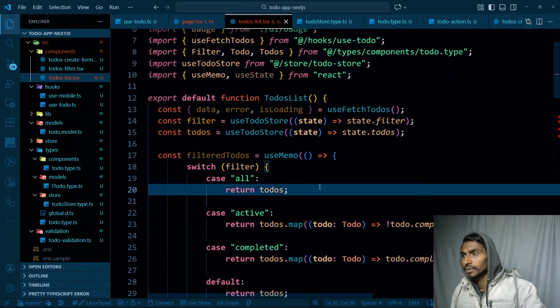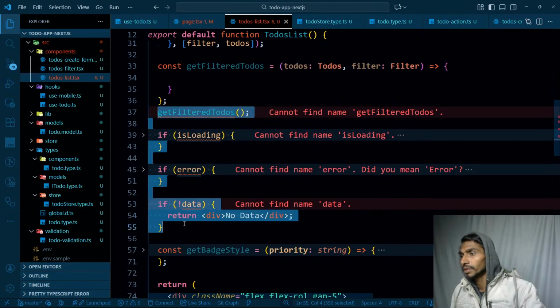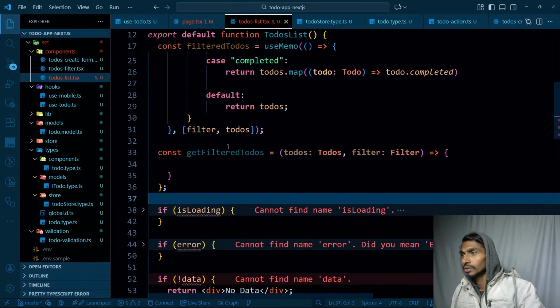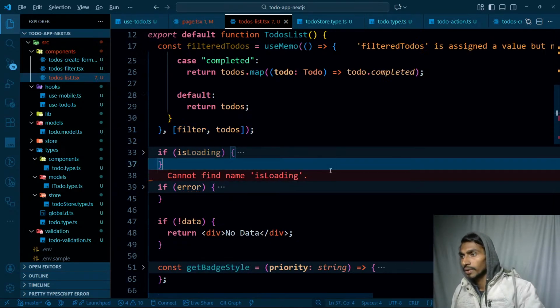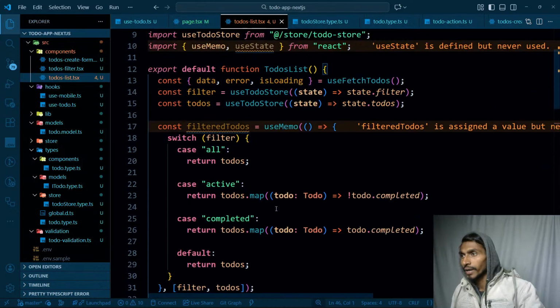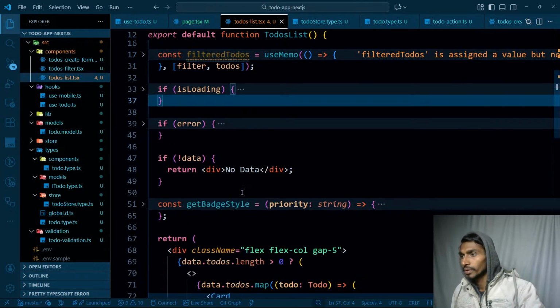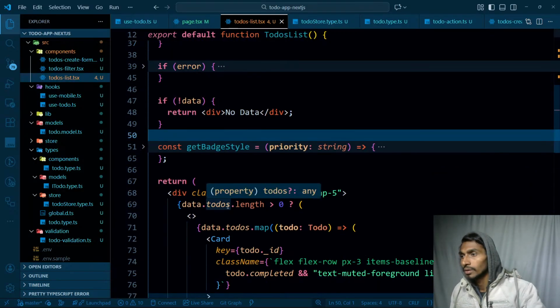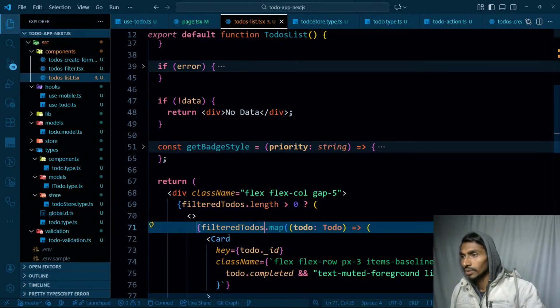And after that, any error? I have more errors here. Oh my god, seriously, get rid of these, not these, just this much and this much. Okay, what is the next thing? Any problem right now? Finally, no problem as such. Filter to do I have, and I will be just using that filter to do. And once I'm using that, then instead of using filter to do, I will be using filter to do.